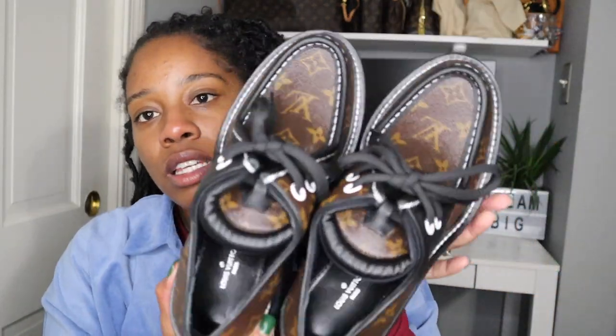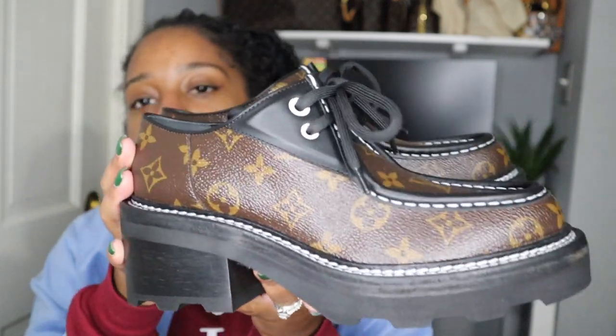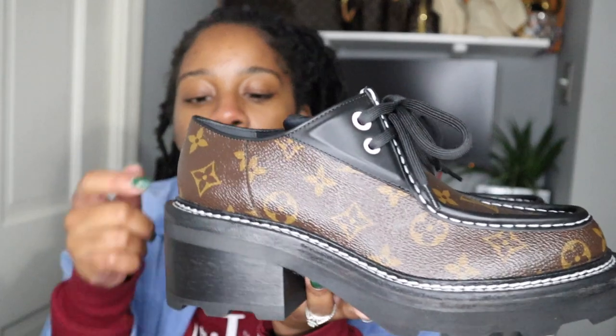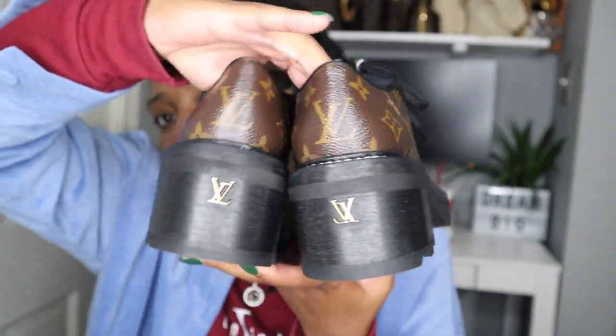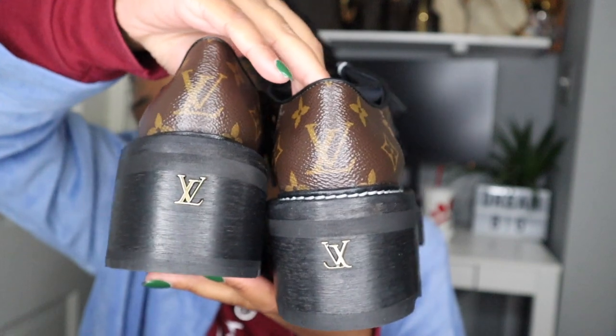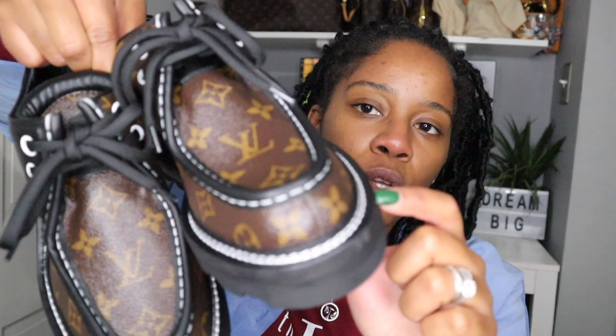Let me get all up in here. Sorry if you see anything on my face or hair — you're not here for that, you're here for the shoes. So these are the shoes. As you can see, you get the monogram canvas. As I just read in the details, you get the white eyelets and you get the thick black leather on the shoes right there. You can see the chunky sole here. And then right on the back, it does have an LV logo — there's the LV in gold hardware. I did pick these up in a size eight and a half. And I just want to show you the white stitching.